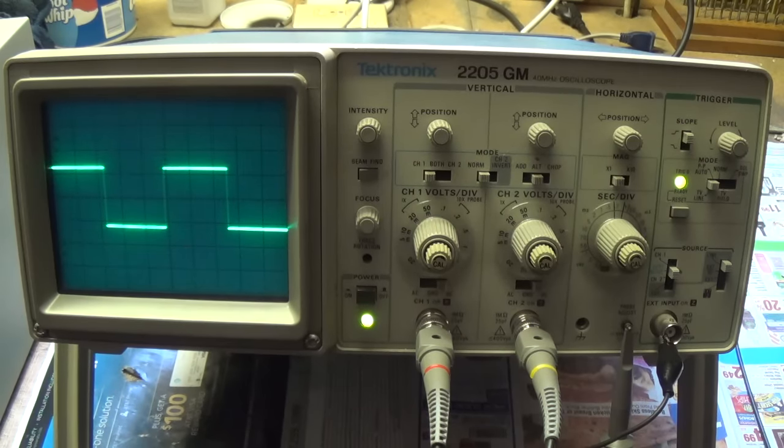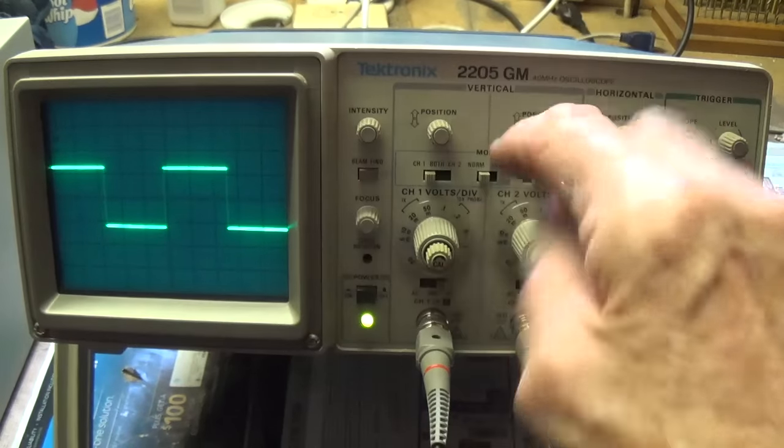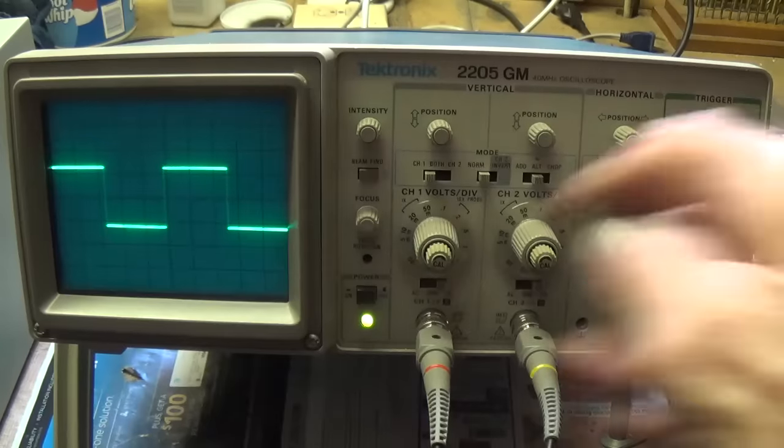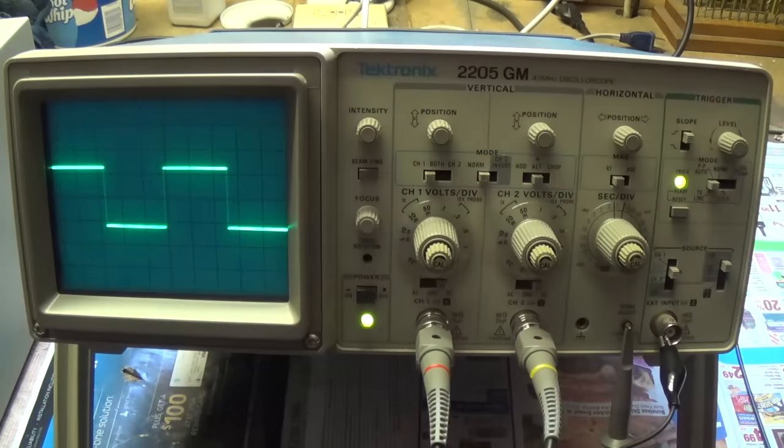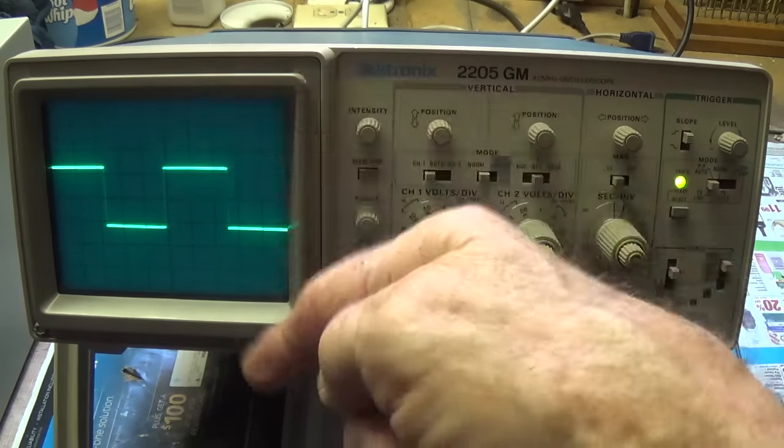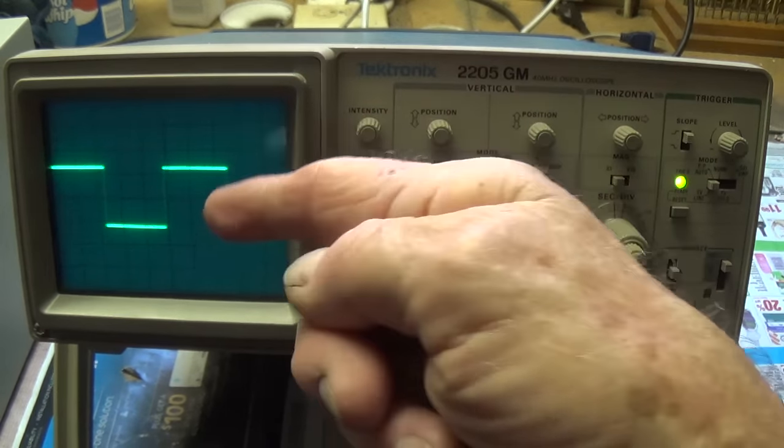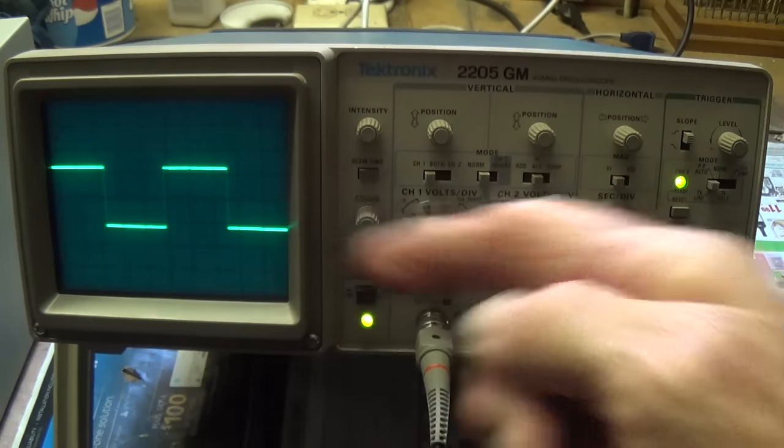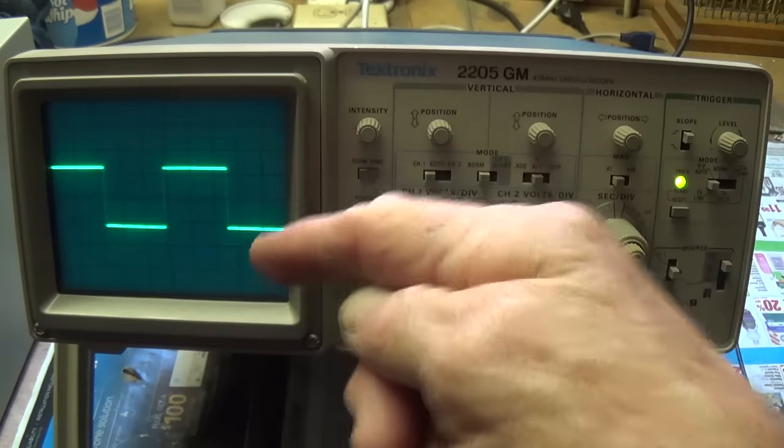I'm hoping you're really anxious for part two to keep on learning. What I recommend to you for homework is that you go in here and mess up the knobs, the ones that we've learned about. Okay, go ahead and change them all around so that everything's screwed up on the scope. Then come back and systematically locate where is my scan. Bring it to the center. Get it focused. Get it a proper intensity.